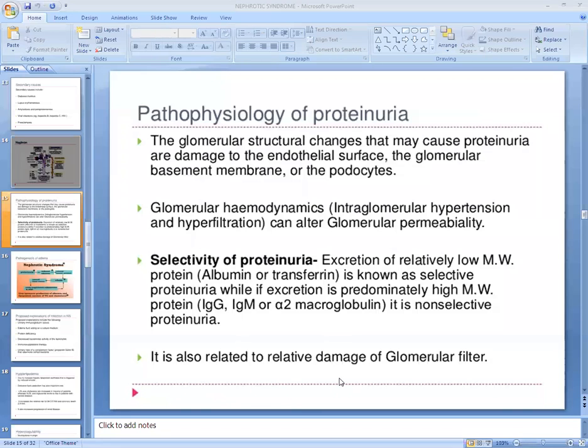These are two types of proteinuria. This increased loss of protein in urine is mainly because of damage to the glomerulus or damage to the filtering part of the kidney, which allows the proteins to be lost in urine. Normally, this filtration membrane of the kidney is not allowing protein to filter and be lost in urine. Only very small molecular weight material or particles are filtered through the filtration part. So proteins are normally not excreted in urine. Your filtration membrane is not allowing the protein to be lost in urine. But if there is damage, then there will be increased loss of proteins in urine. Then it is called proteinuria.